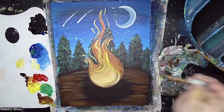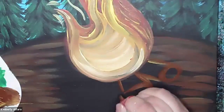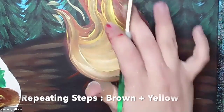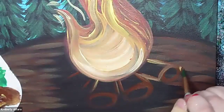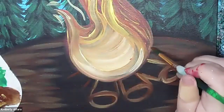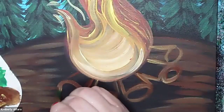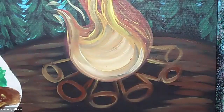Starting off picking up our round tip, getting a little bit of water and mixing it with our brown. We're going to start off on the right making two lines with that brown. You can mix a little bit of yellow in. Then we'll be doing an oval — repeating that process as we go down towards the middle, making the lines more centered as we go towards the bottom, and more left as we go to the left. We are now working on the wood using our round tip brush: two lines and an oval, two lines and an oval, all the way around. And there we go — we have our wood pieces.